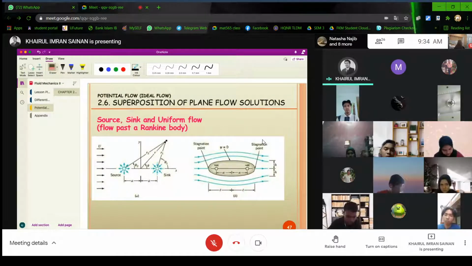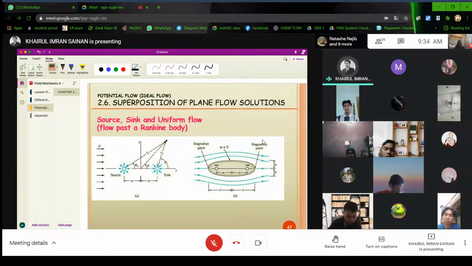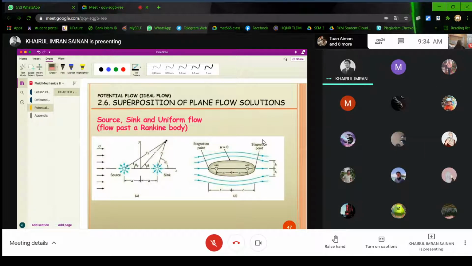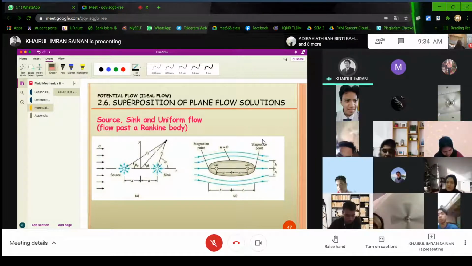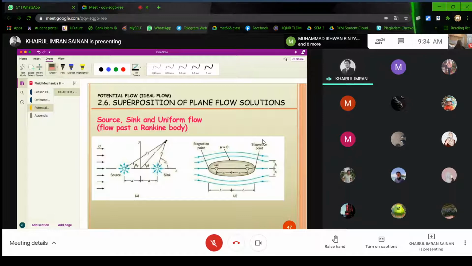Once again you have a stagnation point, but this time around you have two stagnation points, not only one. This is the position of the source, and this one is the position of the sink, right? So this is stagnation point 1 at the front, stagnation point 2 at the back. So you should know that this stagnation point is theta 0. This stagnation point is going to be theta 180 degrees. That's how we classify this one. And the distance perhaps we still use B, for example, here. So based on your problems.